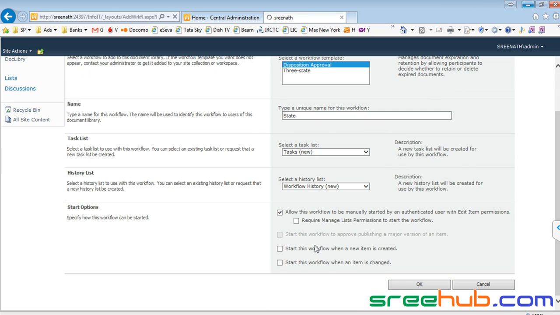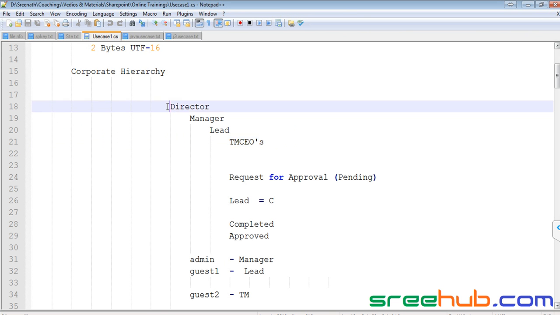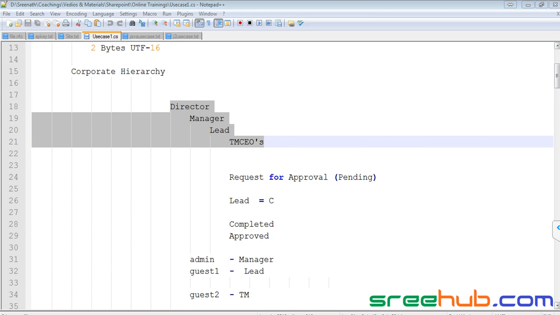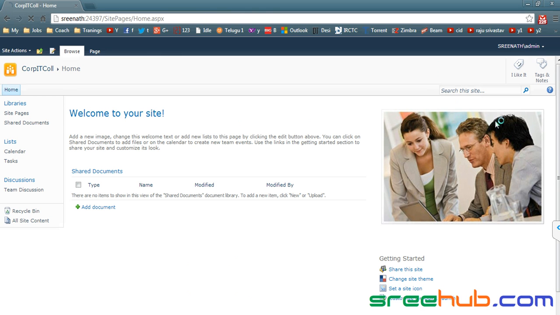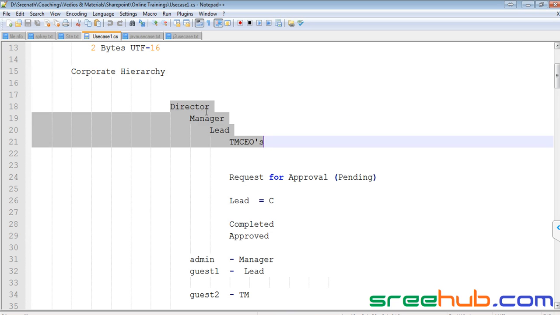So what we have seen here is that your workflow will be created. You can create any number of workflows, and the main theme here is that in the workflows we used to give our own usernames and different usernames, and we used to log in with different users, right? And we used to see different options like whether that person has got permission or not. But now, let us say there is a concept of manager, a concept of director; how to create this hierarchy is important.